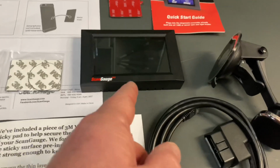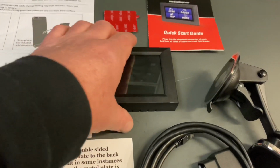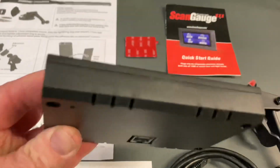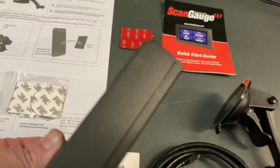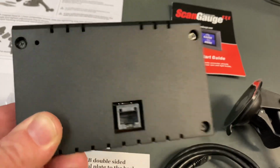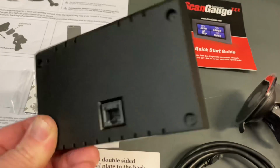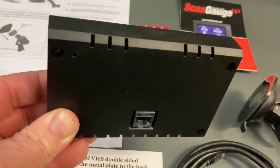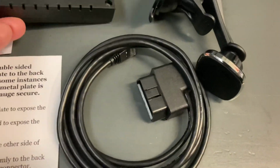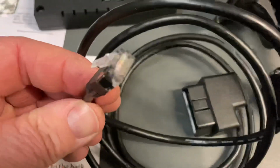First thing I'm going to do is get a ruler and measure this, because someone asked for the size of it. But what I would like to point out first, the plug is on the back. There's no plug on the top, bottom, or each side. So you might have wanted to know that as well. If you think you were mounting it somewhere on a flat surface and plugging into the side, that's not possible, okay? Important information. Unless you're going to drill a hole in something and run the cable through.